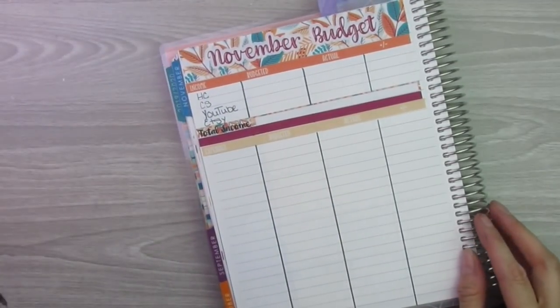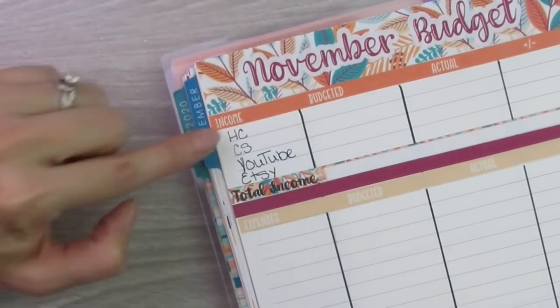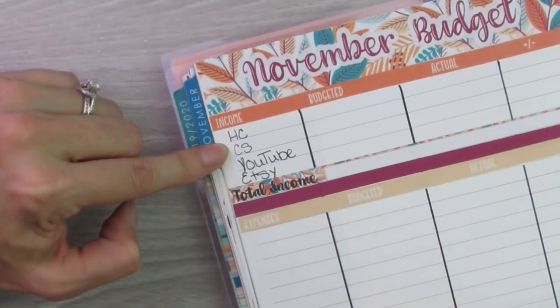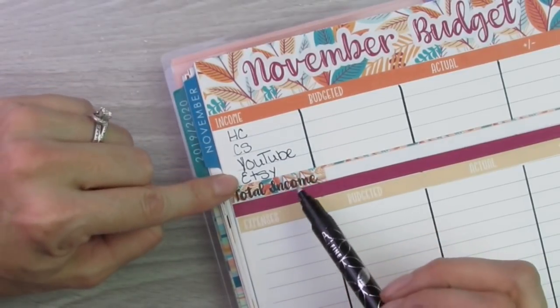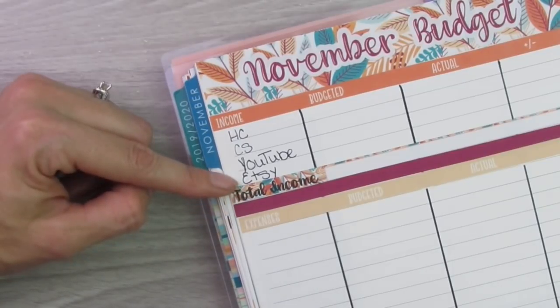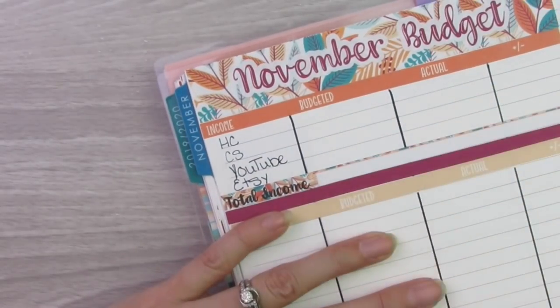So my full-time job and my part-time job are the ones that I budget with. So all the expenses that I'm going to write out here are covered by these two jobs. And then YouTube and Etsy are kind of extra. That's just because I could not sell anything in my Etsy shop in one whole week. And if I count on that money and then all of a sudden I'm not getting it, or same with YouTube, that's just not a very wise decision. So I do not budget with those.